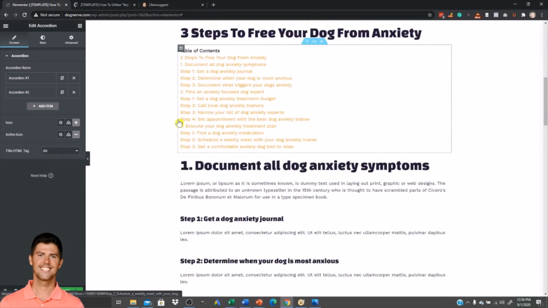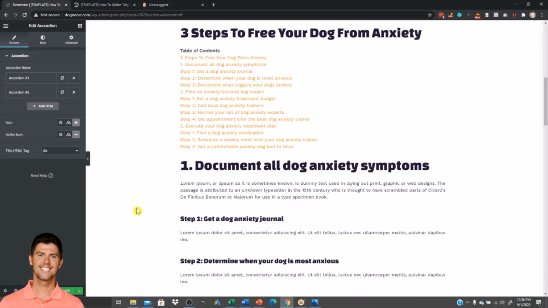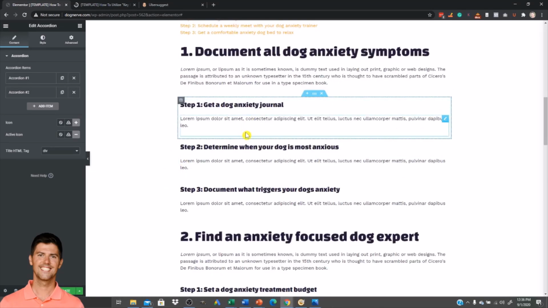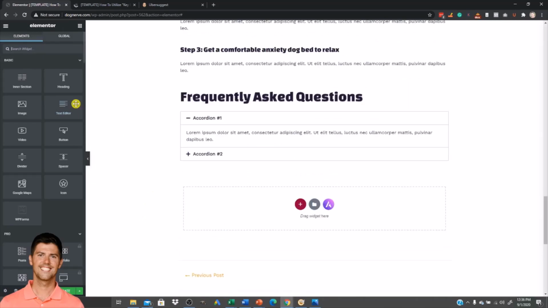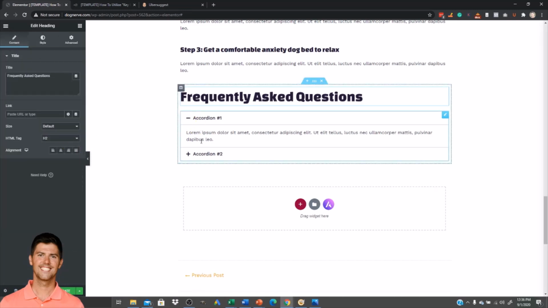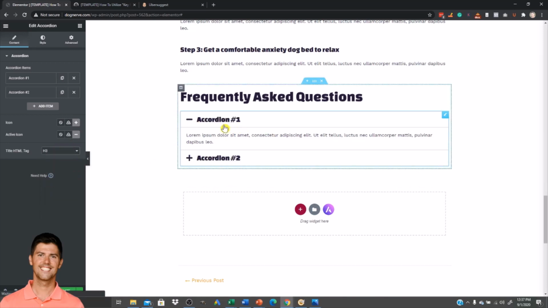So if you don't want every bullet, say you just want the top level bullets, you could determine that you only want your H2 tags in the table of contents. You don't need to list out your H3s or H4s or anything like that. So for this example, I'm going to keep them in the table of contents. And again, because we have the frequently asked questions as an H2, these will just fall under that in the table of contents. So I will change this div to an H3, and now that updates accordingly.